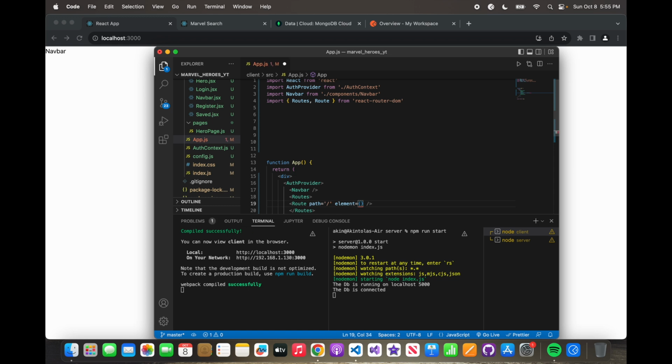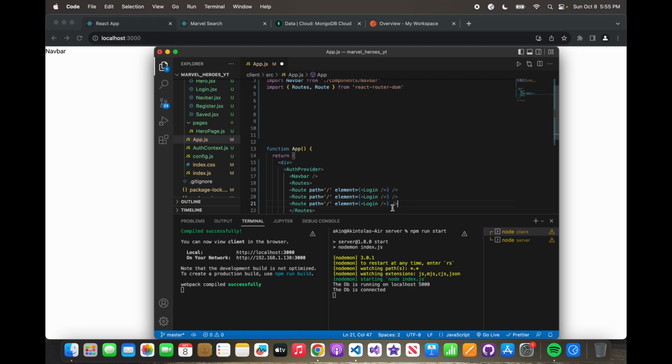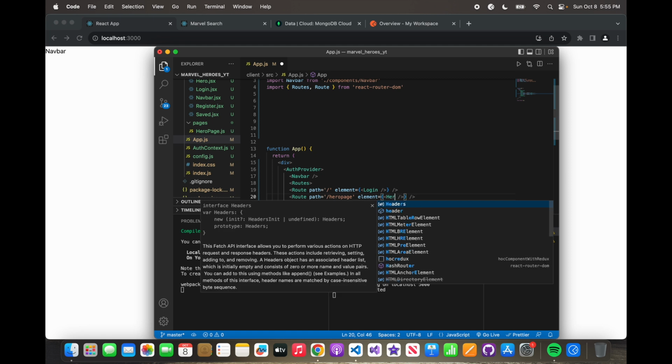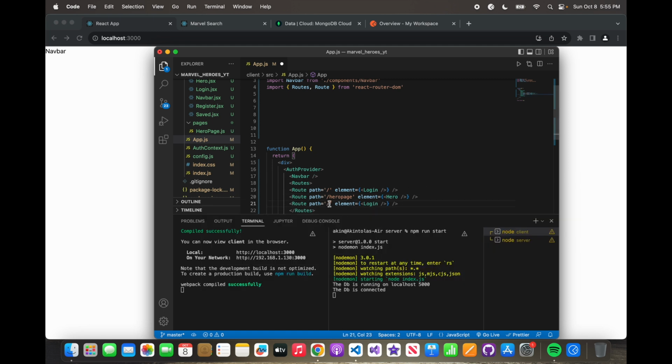Let's just do this, and the next one's going to be for our hero page. So /hero, and this is going to be Hero. This one is going to be for saved, and this is going to be Saved.